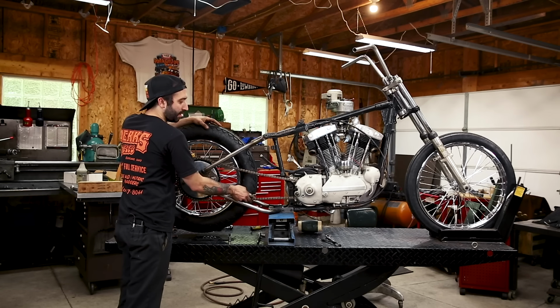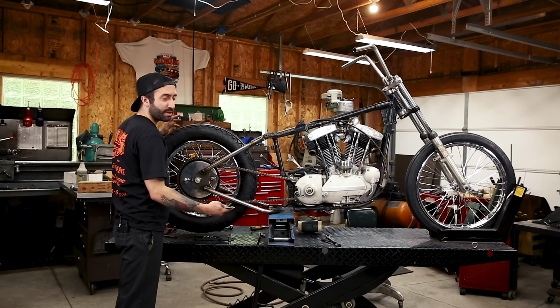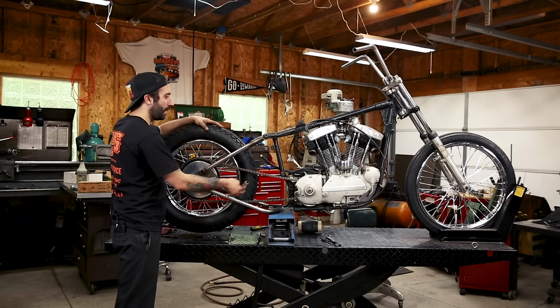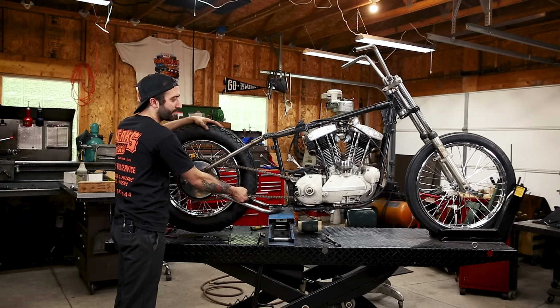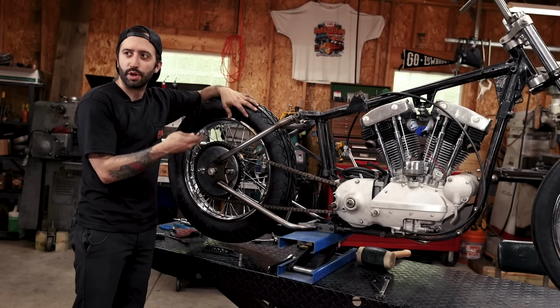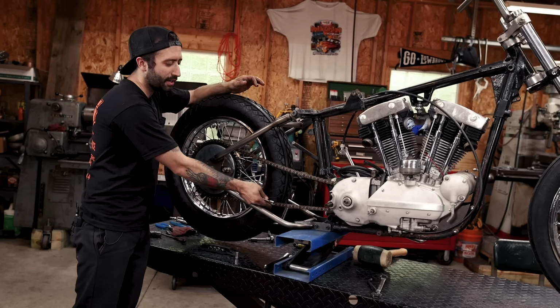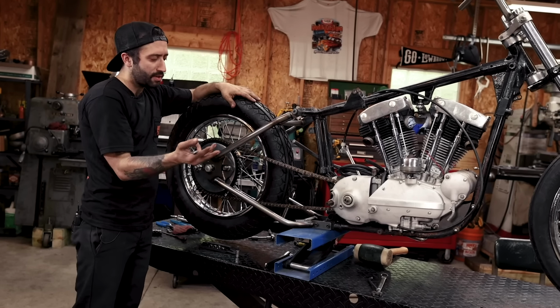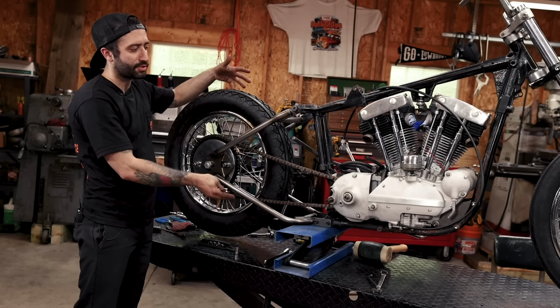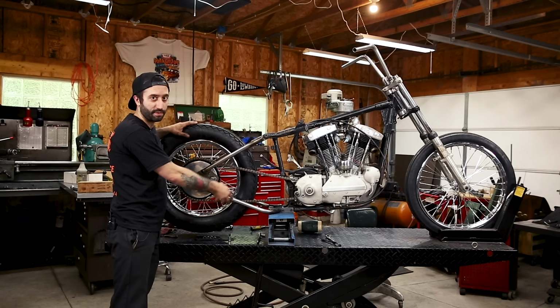So I got the chain on there and I like to adjust it a little tight when I'm still mocking up the bike because we have to mount a fender and a bunch of other stuff. And if you set it up at like the riding adjustment where you have enough play in the chain, your chain's gonna stretch out instantly. So I like to set it up a little tight so that when it stretches out, it almost stretches out where all your clearances and stuff still look perfect.